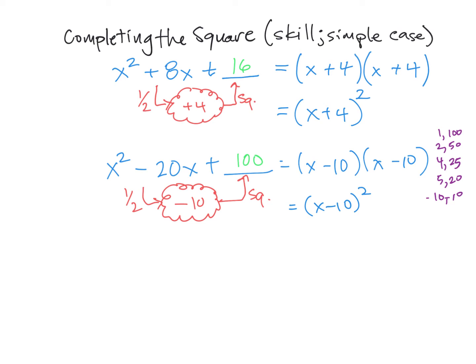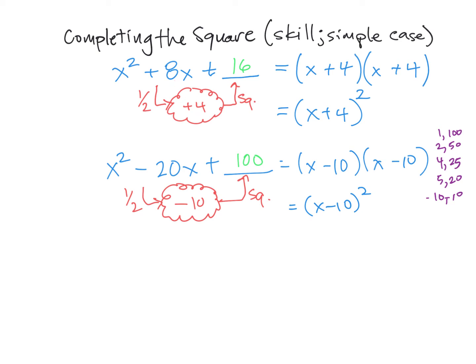Okay. The thing that I want to sort of point out, if you hadn't noticed it yet, is 16 on this first example was the value that I added to complete the square. And when I factored it, I ended up with x plus 4 squared. So the 16 doesn't really appear here, but this plus 4 did appear in our head right here, right? It wasn't written in any of these terms, but we did have a positive 4 in our head because that was half of positive 8.